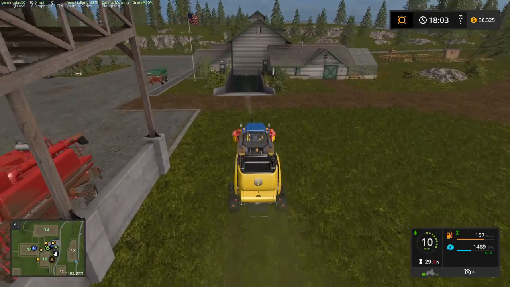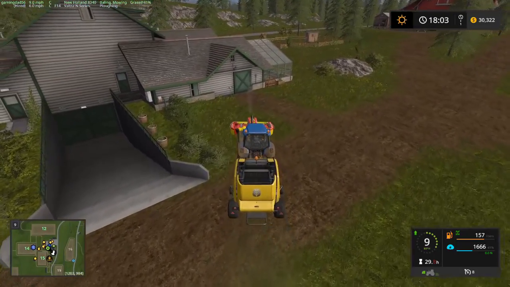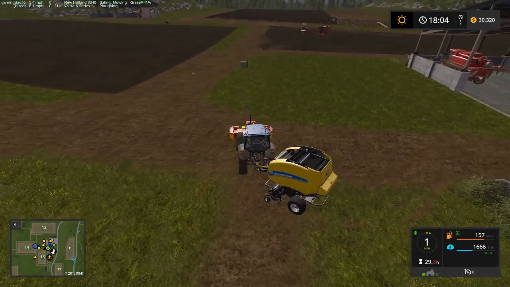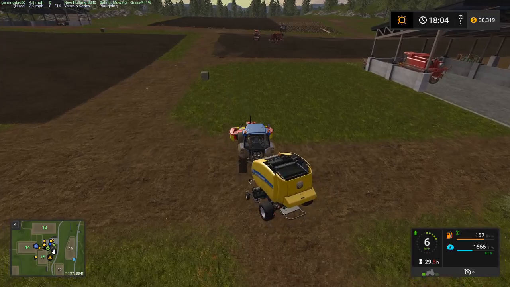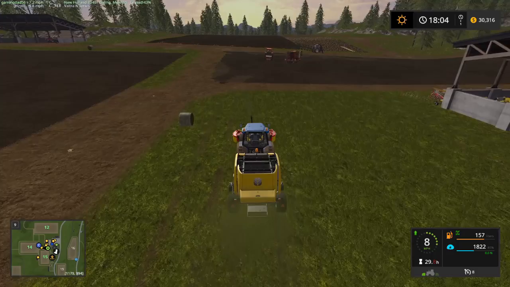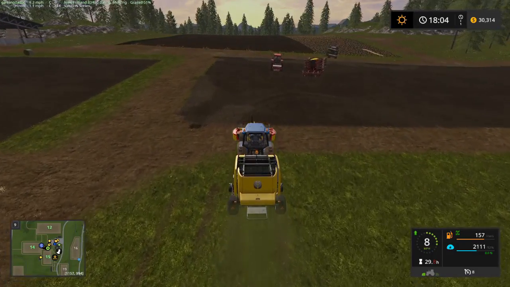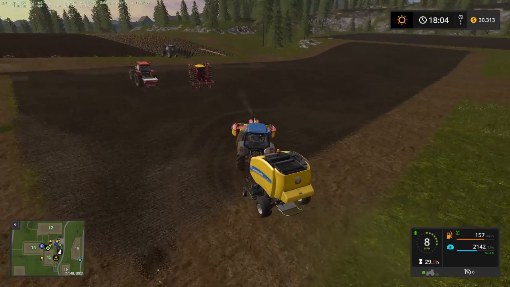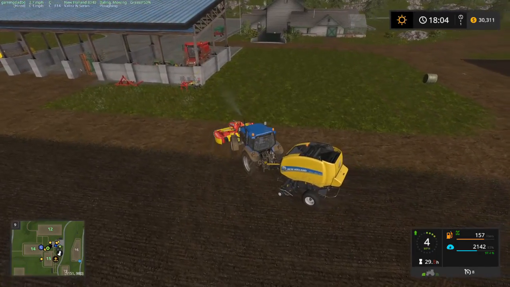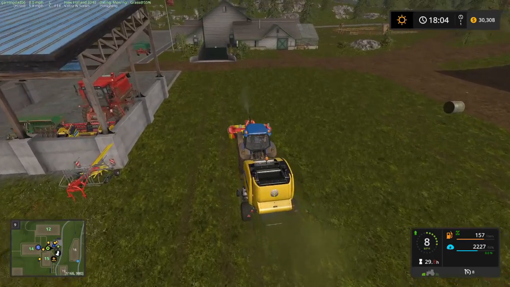Now, some of you might wonder why I am cutting the grass when it's at this growth stage, which is the first harvestable growth stage for grass. And I will tell you why. There's really two ways you could look at this, or plan on doing it. One is to cut it at this growth stage, and then the next time a growth stage updates, it will be back at this growth stage again. Or you can let the growth stage update so that the grass will be at its second harvestable growth stage.